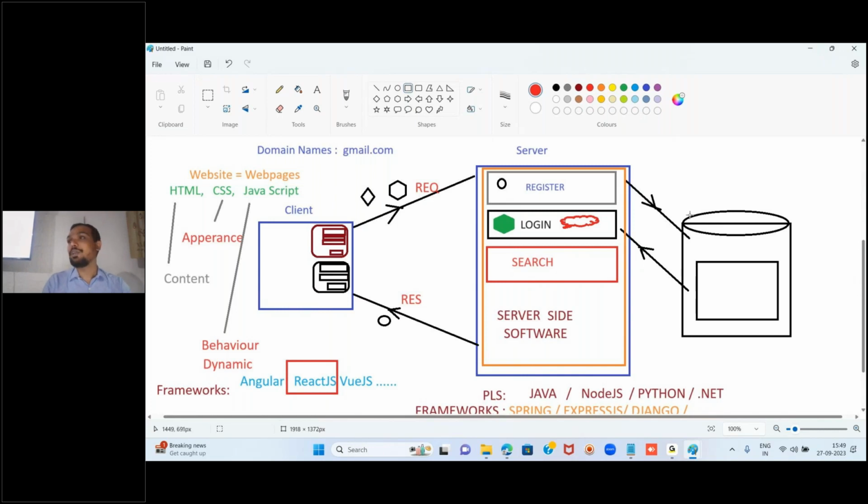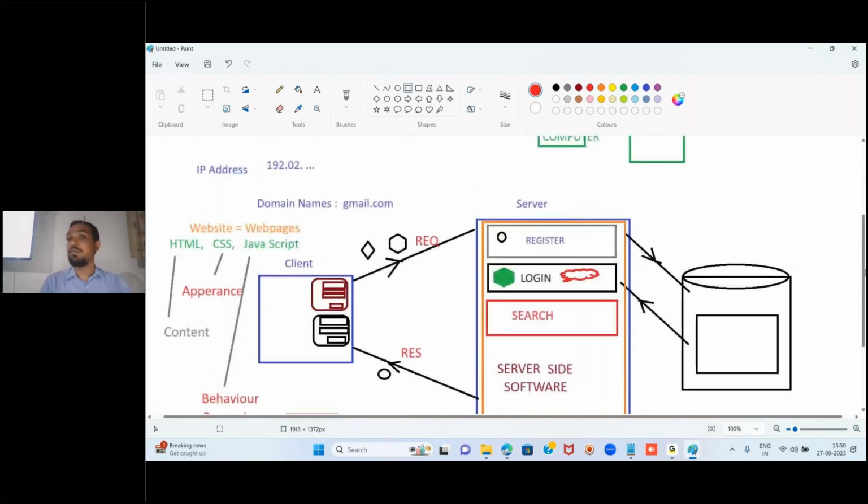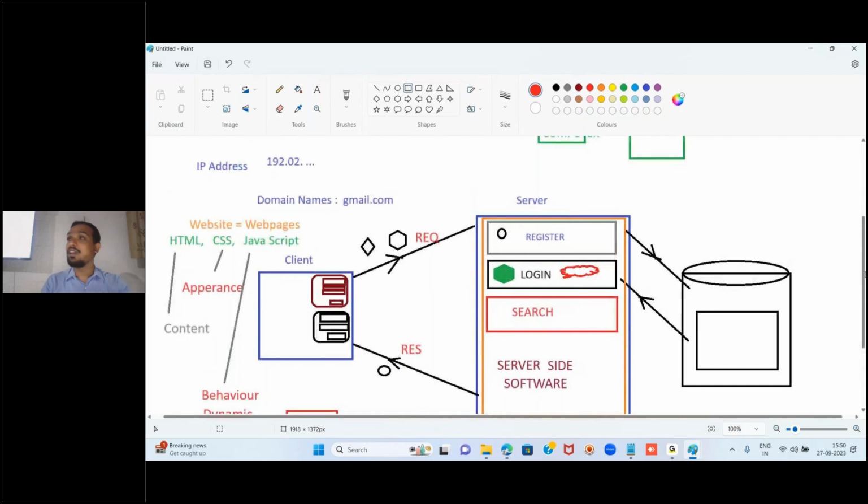To create a web application, now I am talking in terms of creation, not in terms of using. To use it, you need an internet connection. Two systems must be connected, your system and the server system. You connect through a domain name, gmail.com, and happily you can work. But on the programmer side, if anyone opens it, they can see only the website, but logic also should be there, right? They cannot see the logic.